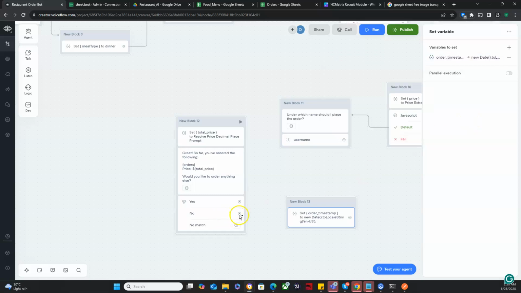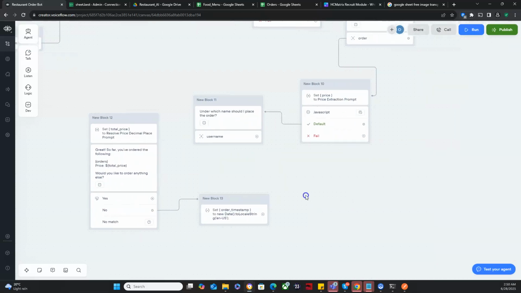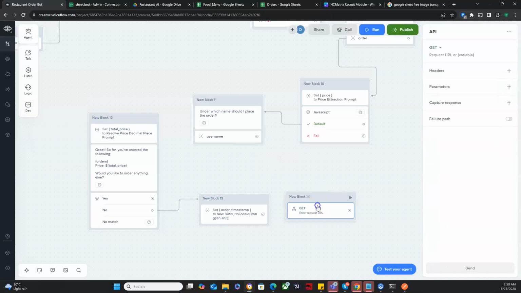So now the no path enters here. Now the next thing would be for us to send our order to the Google Sheet. So what we'll just simply do now is to get the API step quickly, and since we're writing to the sheet, we'll use a post request.